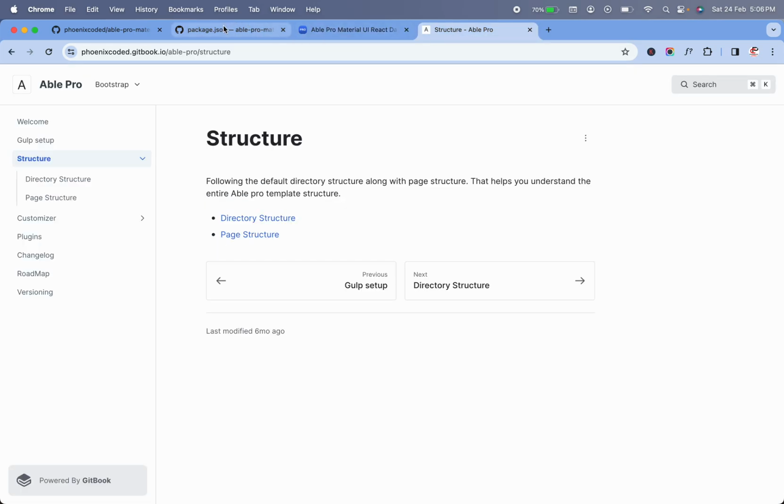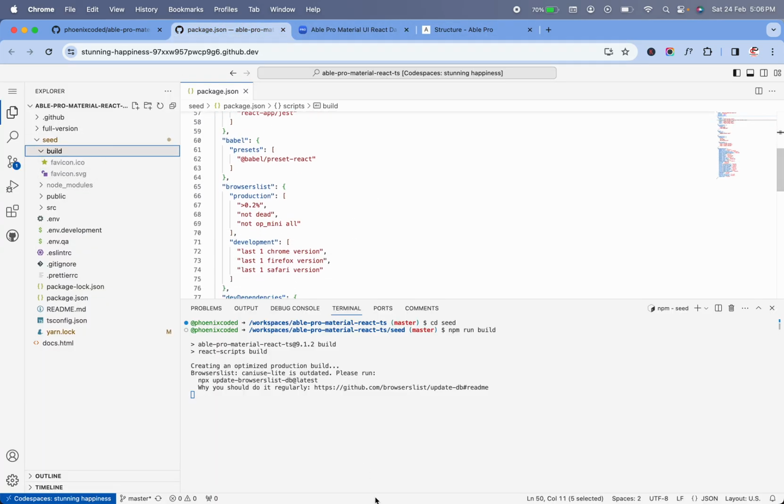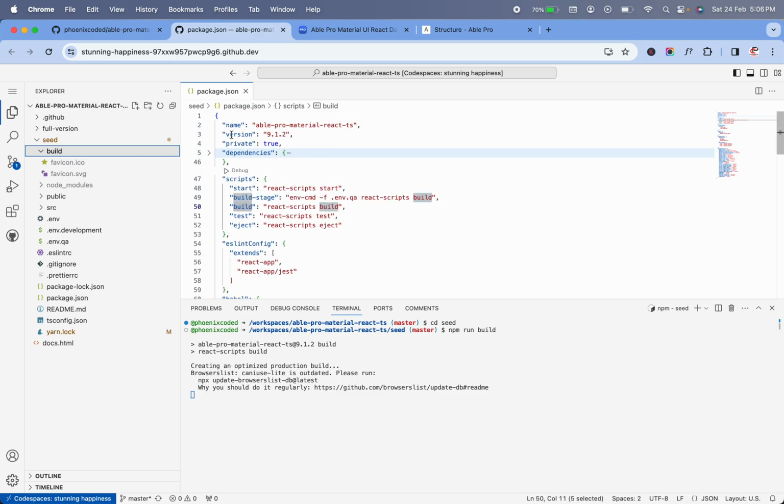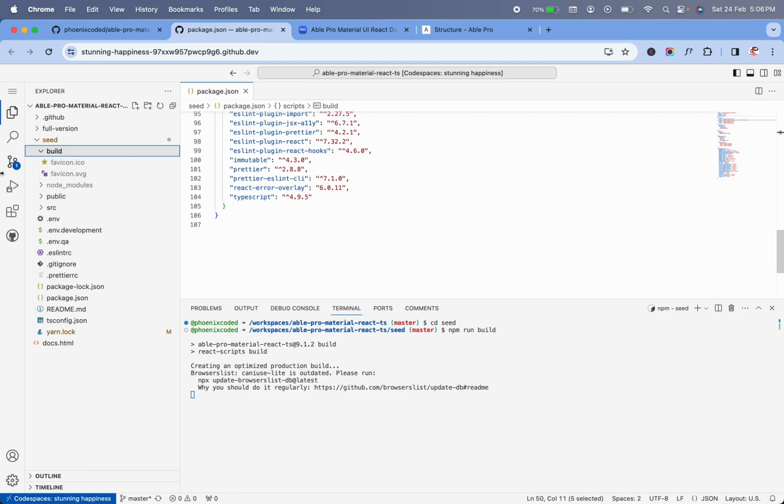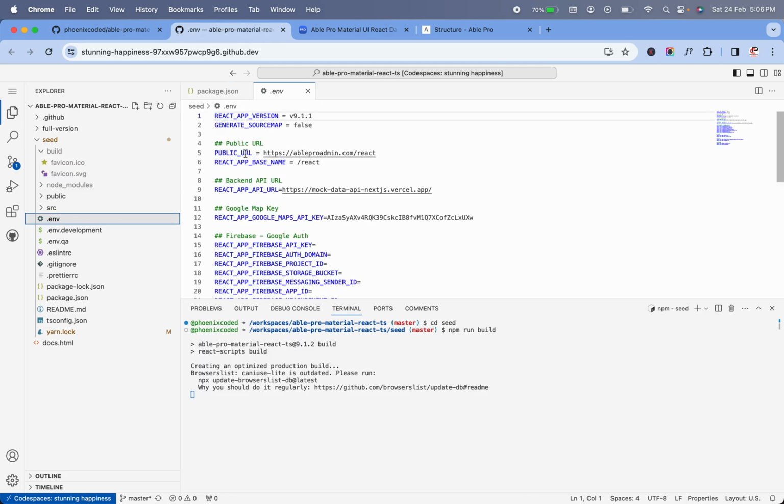Once this build has been generated, you can directly move that to your server. If you want to deploy your application to subdomains or subfolders, you may need to correct some things here. First you need to mention the URL. As we mentioned here, we are going to deploy it to the React subfolder, so we mention the public URL here.